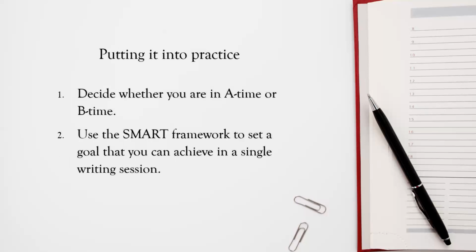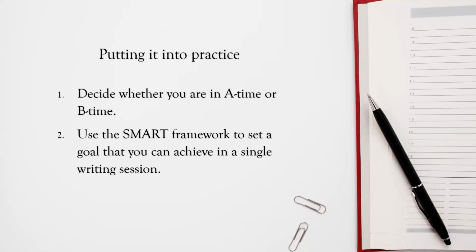So, putting it into practice. My advice for realistic goal setting for a single session is to start by identifying whether you are in A time or B time. Then use the SMART framework to set a goal that is appropriate for your project and how you feel at the moment.